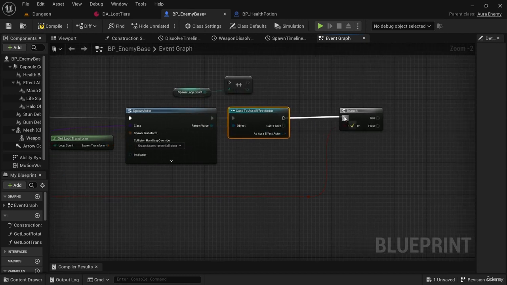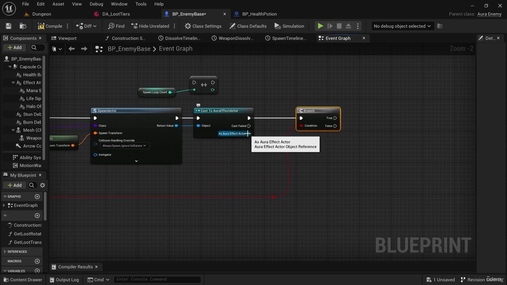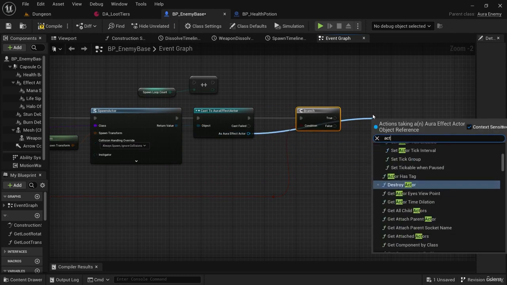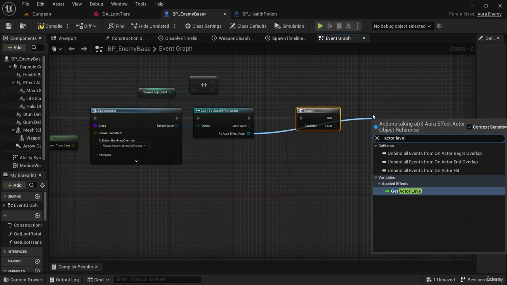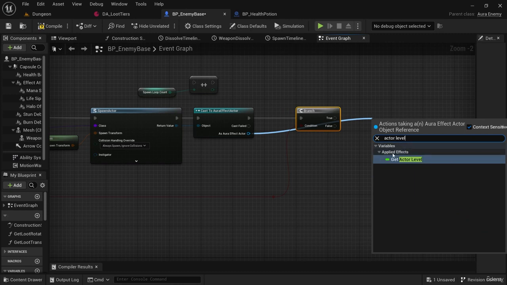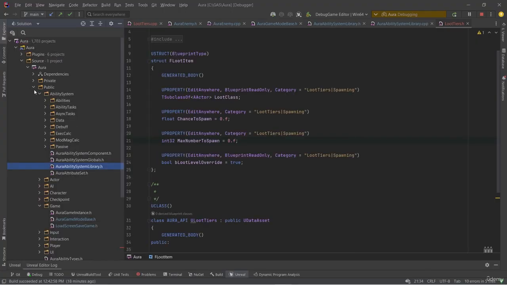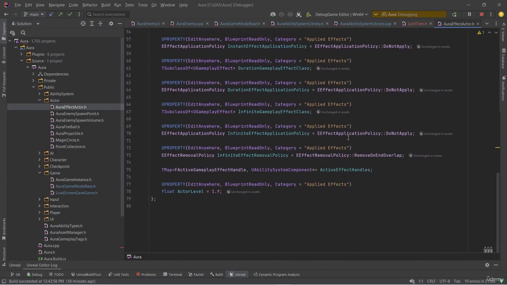And if it's valid, and this is true, then I'll take aura effect actor and get its actor level and set it. Of course, we'd have to make it blueprint read write for that. So to aura effect actor, to actor level, changing this from blueprint read only to blueprint read write.